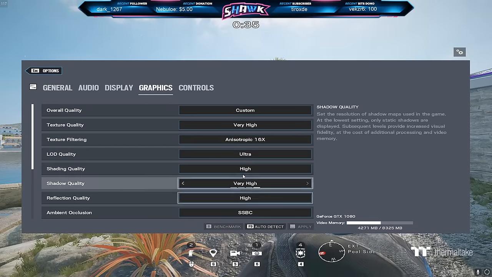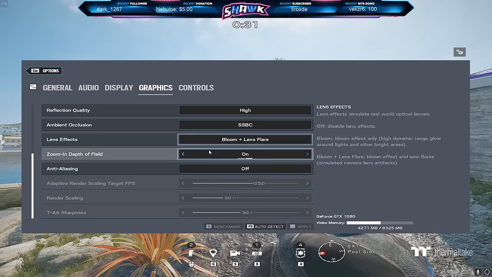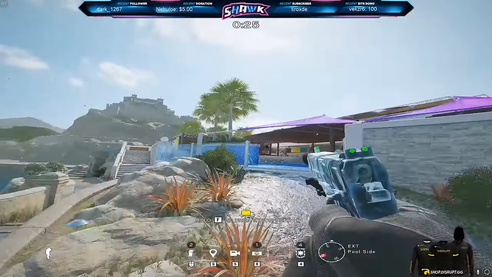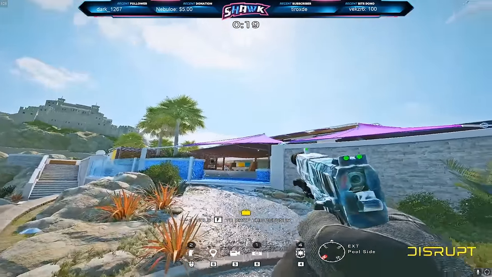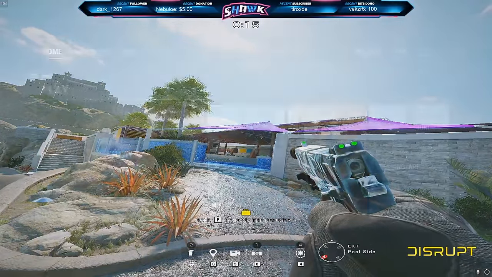But these graphic settings really aren't going to increase the color or the color vibrancy of the game. It's just going to increase the quality of the textures and stuff like that. So this is off. We're going to turn it back on. I think this looks way better. The greens are more greens. The purplish pinks are more purplish pink. I think everything just looks so much better.